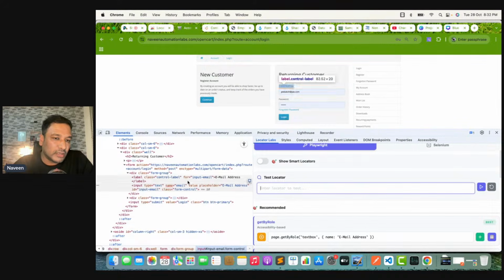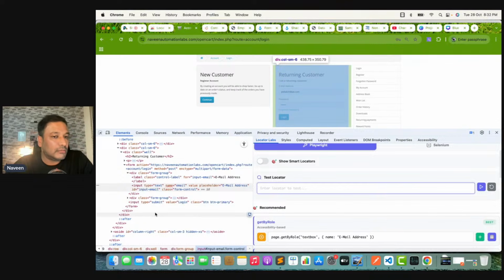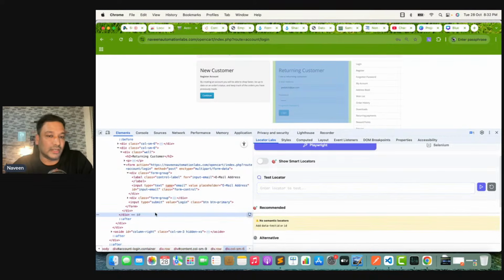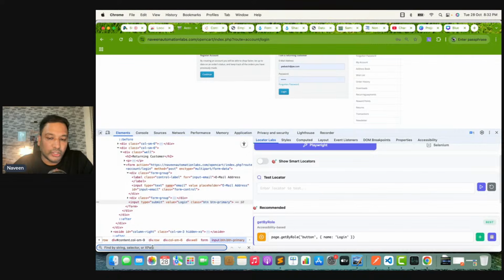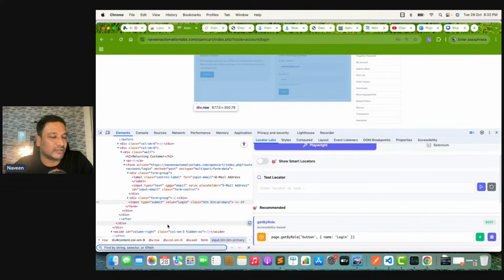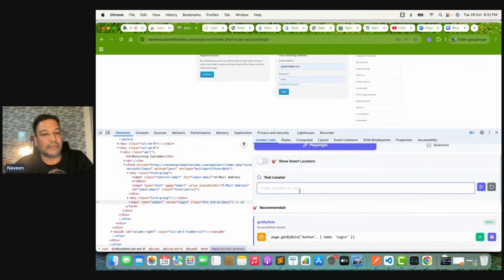Here, the problem with the Chrome Dev Tools is that you cannot write Playwright based locator, guys. Obviously, why would Google support Playwright and all those things? Of course not. So what we have to do here is just simple. When you write here, you can write only CSS and XPath in this particular HTML DOM, or maybe a string you can search for here. You cannot write any Playwright based locator and get one of one or something like this. That part you can write in this particular tool. Just simply type it, and then you can use it here.